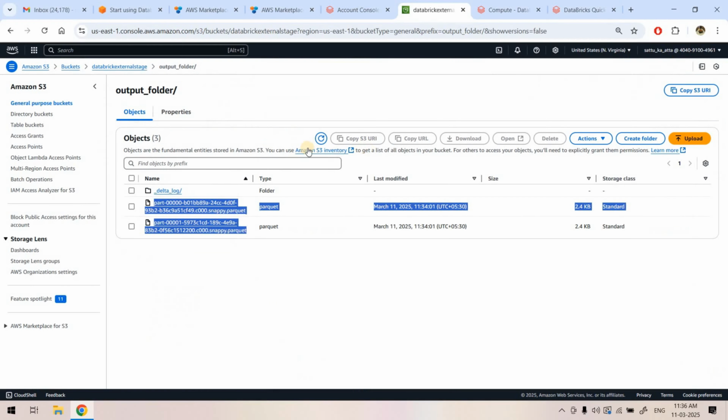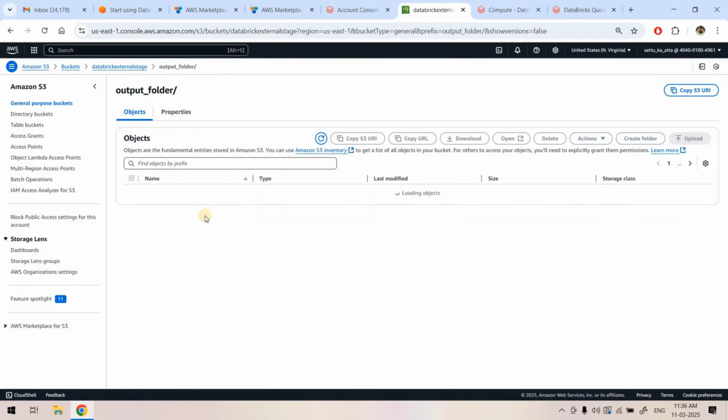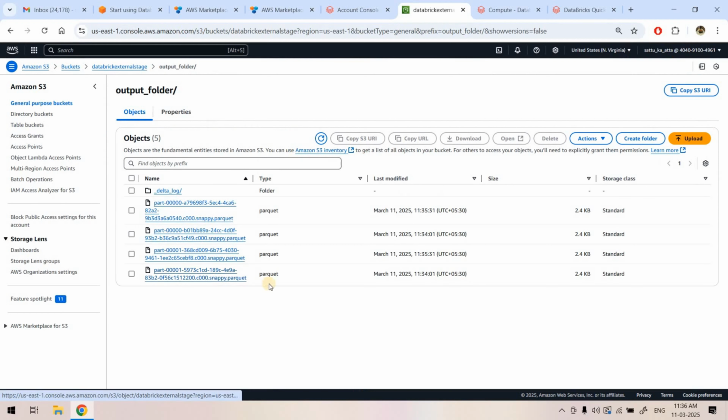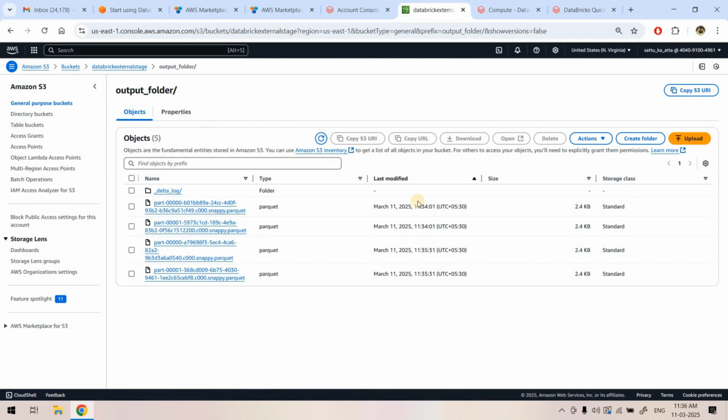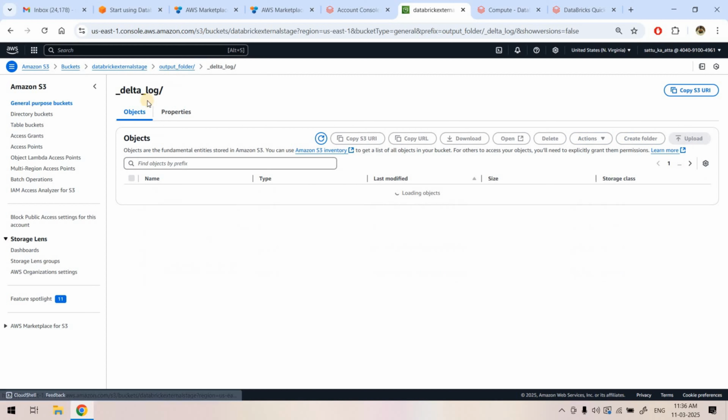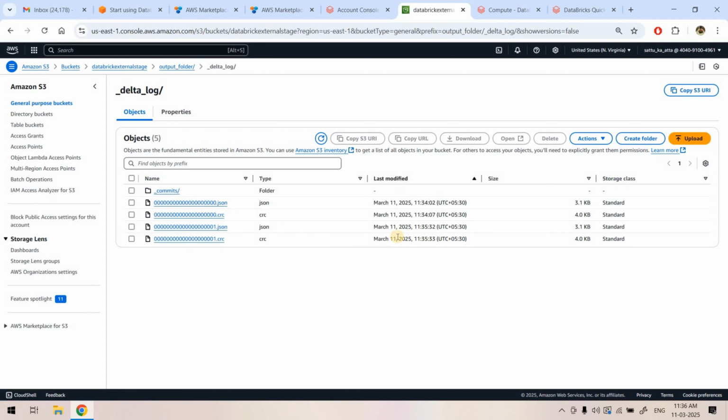As a result, we should see that new Parquet files are written. Here you can see new Parquet files are written, some with timestamp 34, some with 35. And in our delta transaction log also, new transaction log JSONs will be created.